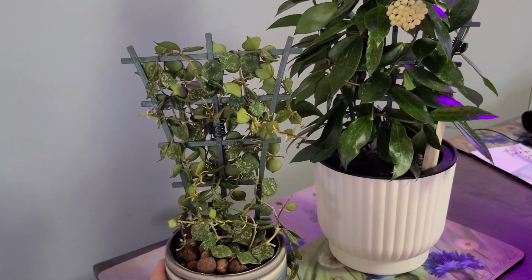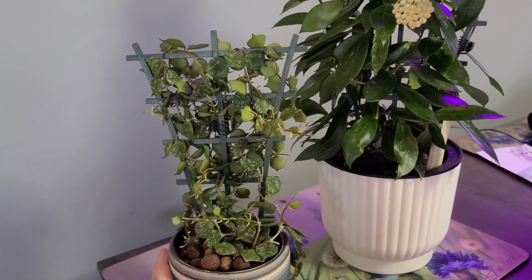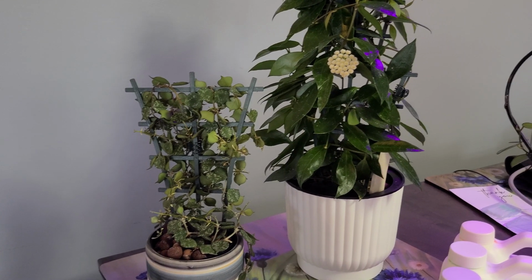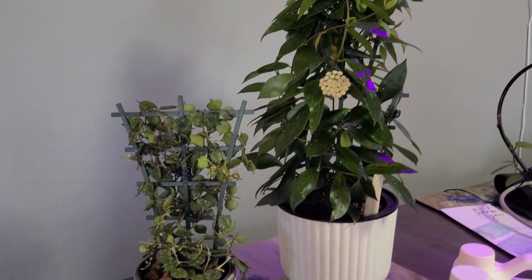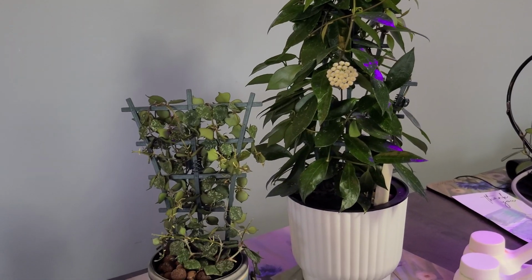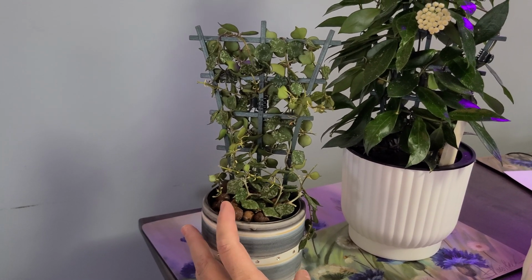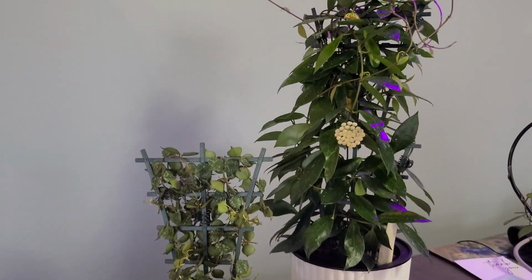Like I said, no special treatment. About once every few weeks, I rinse and refill the Leca. That's kind of why I got into Leca, because I didn't want something that was going to need care every week as far as watering. We do have a tendency once a year to go on vacation, sometimes for a week, sometimes for 2 weeks. And I didn't want anything that was going to suffer if it didn't get water every week. With the Leca, I find it does really well, because these little clay pebbles absorb the water and hang on to it for a while, so you don't have to tend to them constantly.